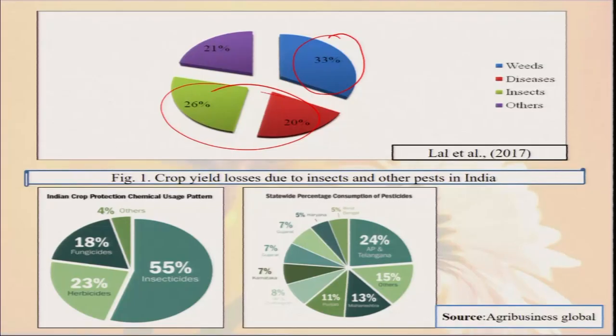Different types of fertilizer use, state-wise production, and consumption of pesticides also varies from state to state. In India, we are mostly using insecticides. In other countries, the total global average shows mostly herbicide is used. But in India, weeding is mostly done by manual labor or mechanical weeding, so our use of herbicides is less. But here we mostly use insecticide. And whenever insecticides are used too much without following proper standard protocols, these insecticides come into our food. So there is also a human health hazard. Nowadays, people want pesticide residue-free food; they need organic food.